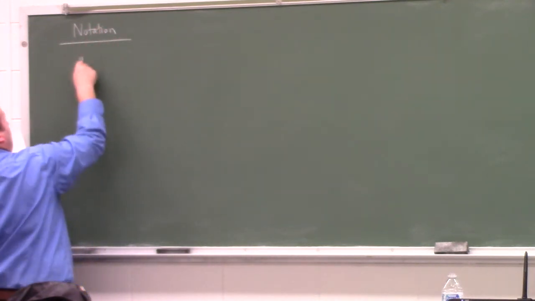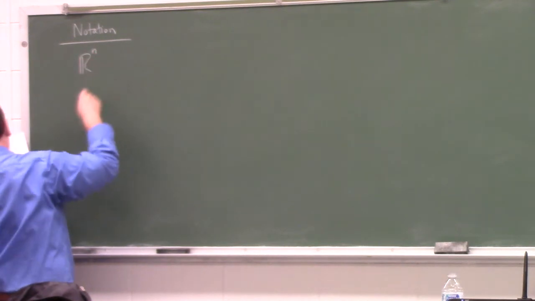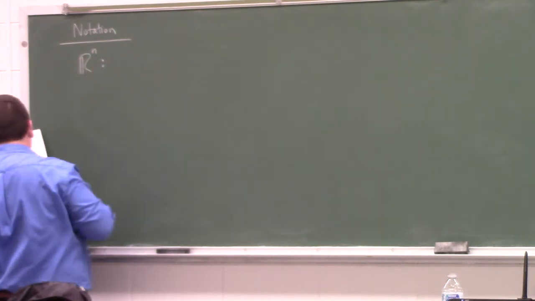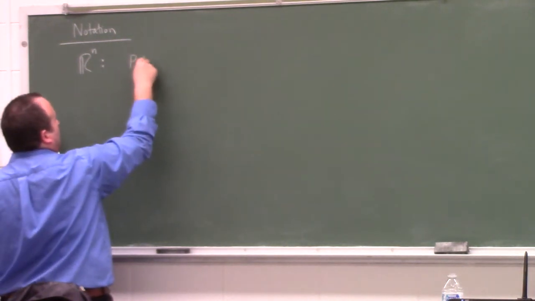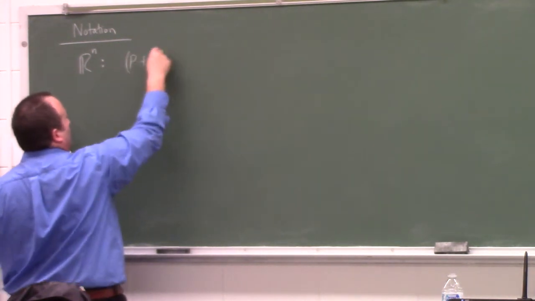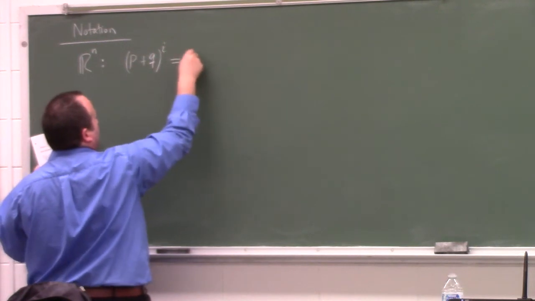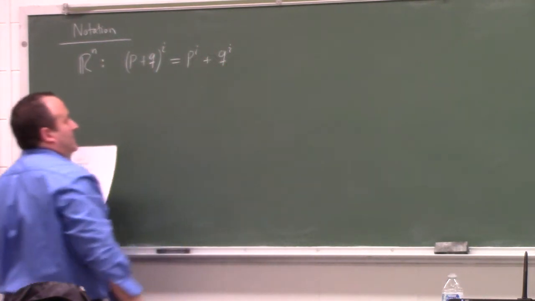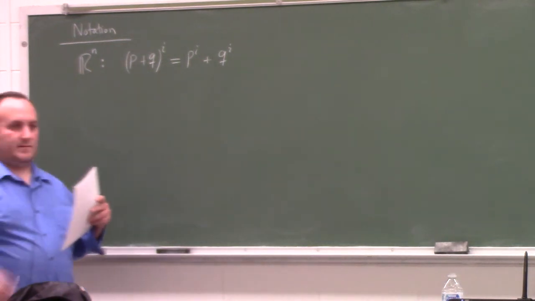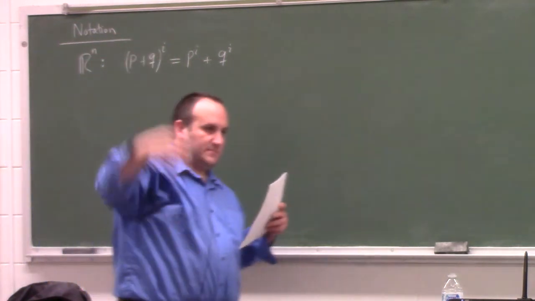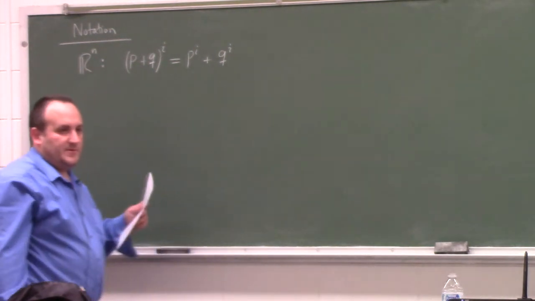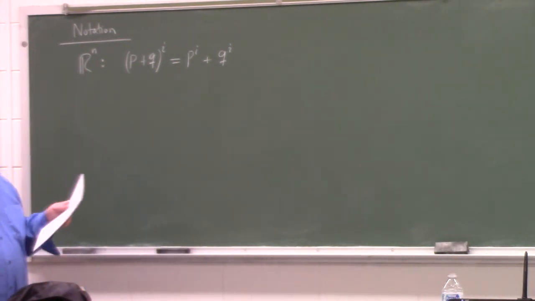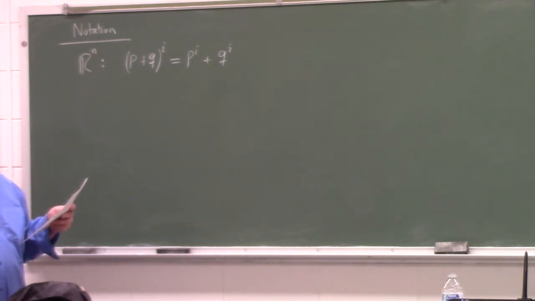So R^n, you guys know what R^n is, right? So here we have n-tuples, right? And we can define the sum. If we have point P and point Q, we talk about the i-th coordinate of it. It's P^i plus Q^i. So you notice I'm using an upper index, right? Maybe you've used lower indices before. I'm using an upper index for the coordinate. Okay, that's not a power, that's like a label.